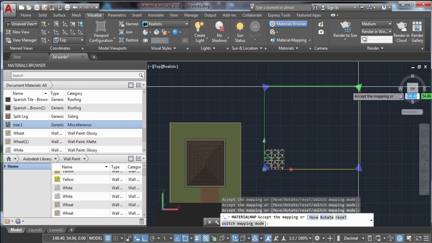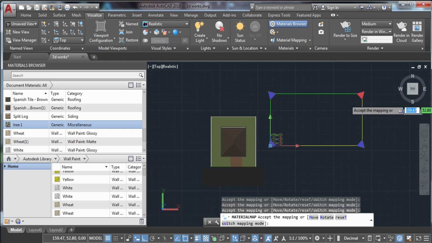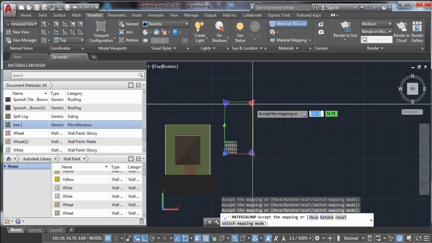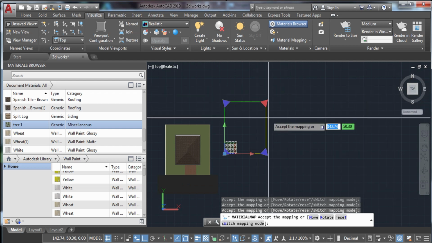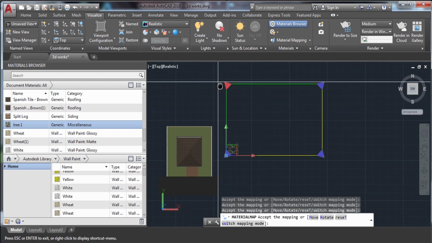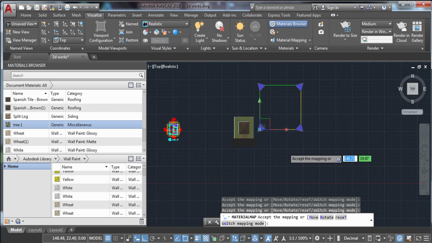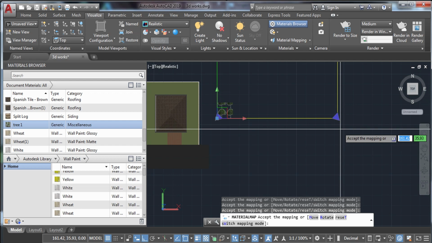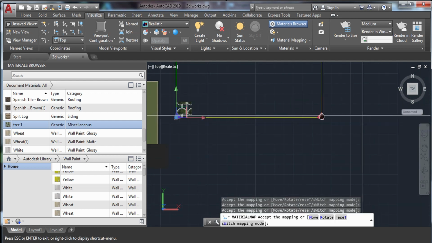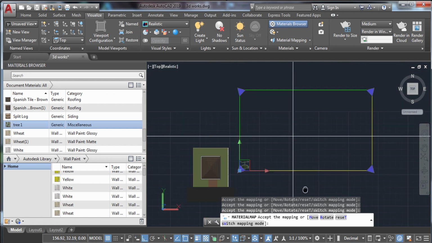Okay, so hilain lang natin hanggang sa makuha natin ang desired shape ng ating puno. Okay, click lang. And then, this one, click lang natin hanggang na siya na lang talaga ang mag-isa na nandoon sa ating plane surface. Okay? So, hilain lang natin hanggang sa makuha na natin ang desired position ng ating puno. Okay?